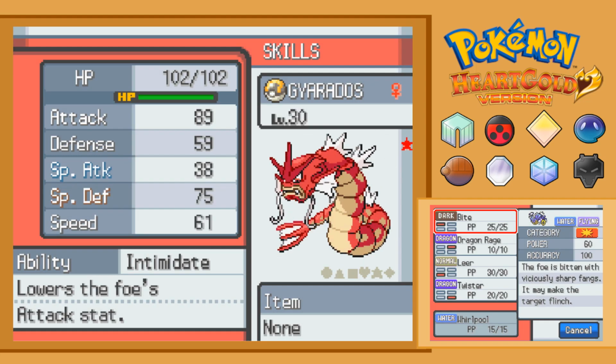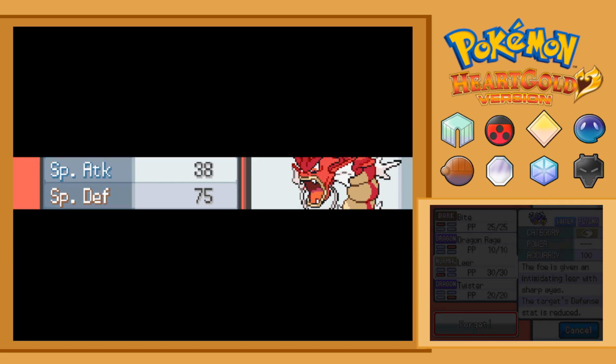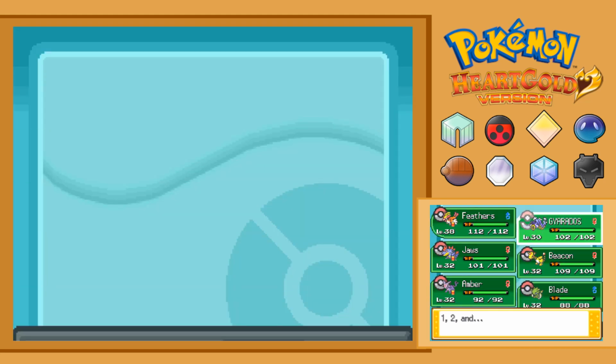Alright, what can I get rid of? Get rid of Twister, which is also a terrible move. Or Leer, which is even worse. I mean, objectively, Leer's the better choice, because it does nothing at all. Boom. Boom.